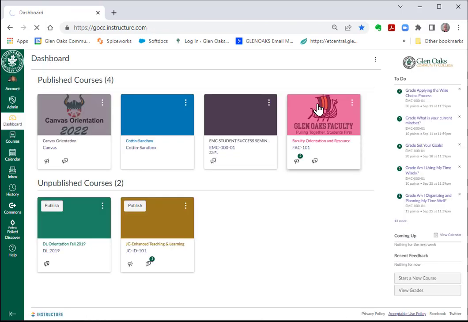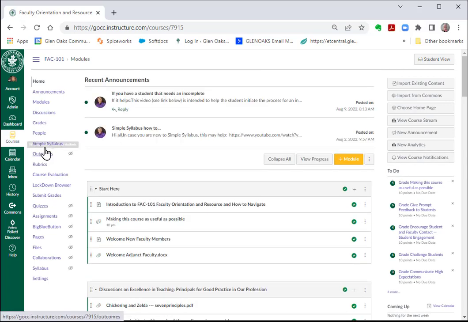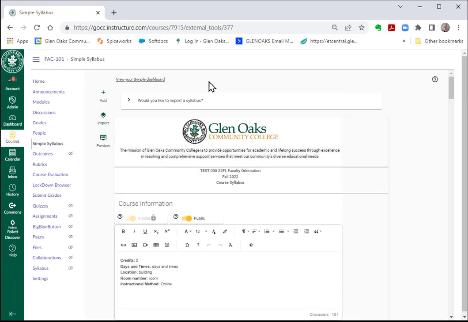Another item I wanted to point out is Simple Syllabus. We do require that all classes use Simple Syllabus. When you go into it, it may say edit if you've already published it, but you do have the ability to import a syllabus.